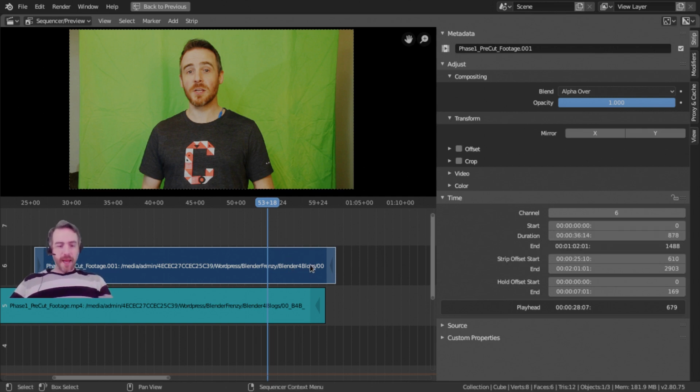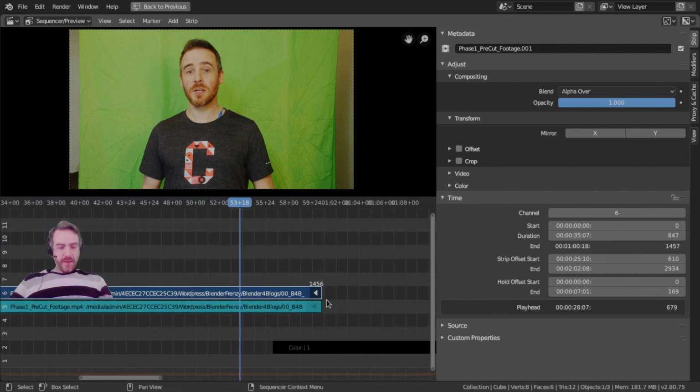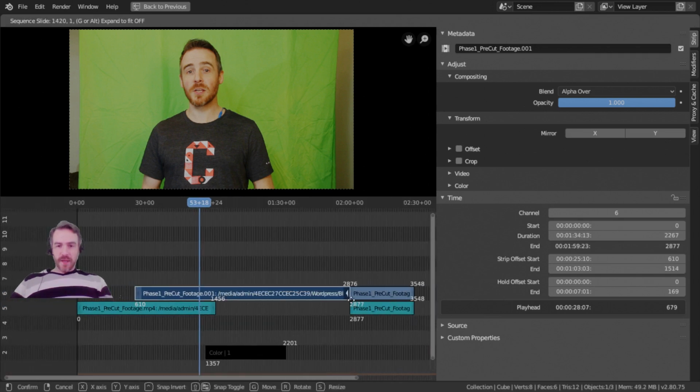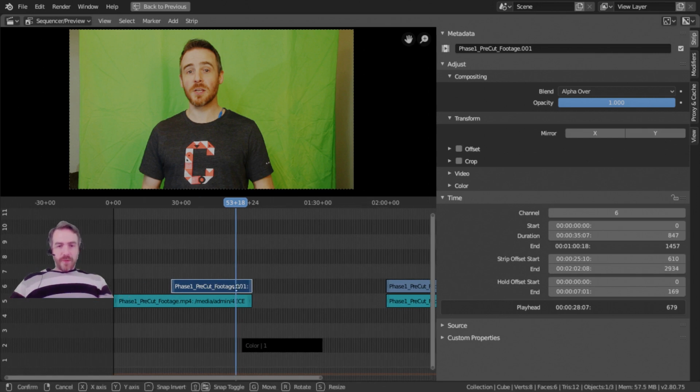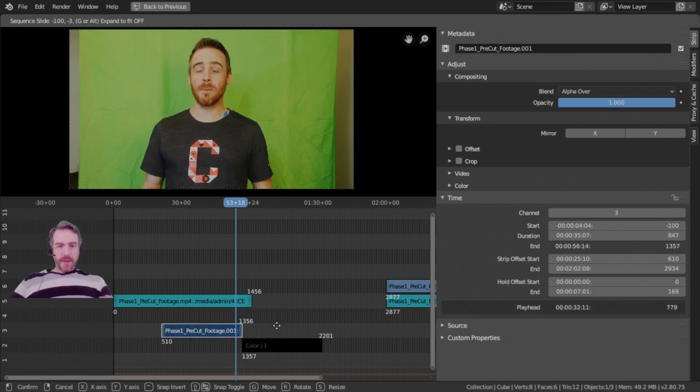Okay, so I want to see if snapping works the same. If I hit G to grab this and then hit Control, it should snap to the next strip. So it's snapping it to here when I hit G and then Control, and if my mouse moves closer to this one, it snaps to that one, and I really like that. Same thing here, G Control, and it will snap to that. Cool, and that one as well. Let's see if it does it with the whole thing. Yep, that's good. Snap, snap, snap, snap, snapperoo.